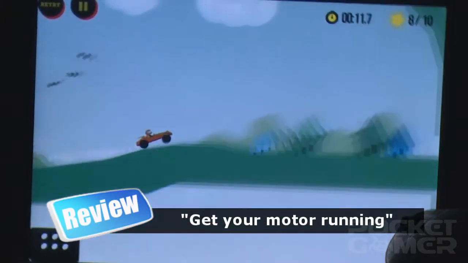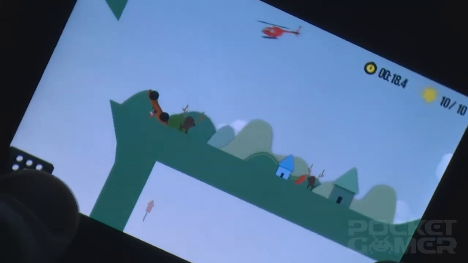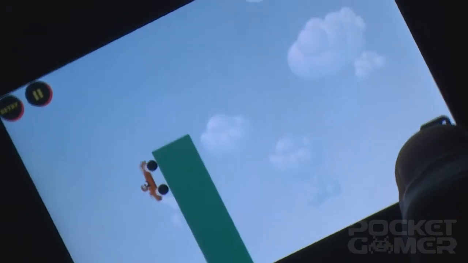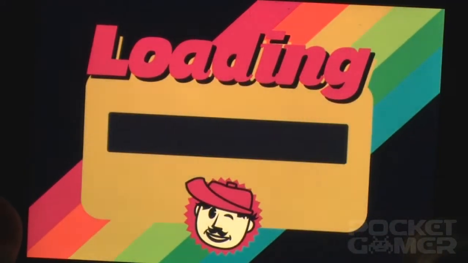Placement of the stars is also something of a design triumph. Completing a level quickly and carefully means nothing if most of the stars aren't collected. Some stars require going backwards on the track, others need a leap of faith to reach. Collecting stars not only unlocks levels, but also additional cars and other goodies.